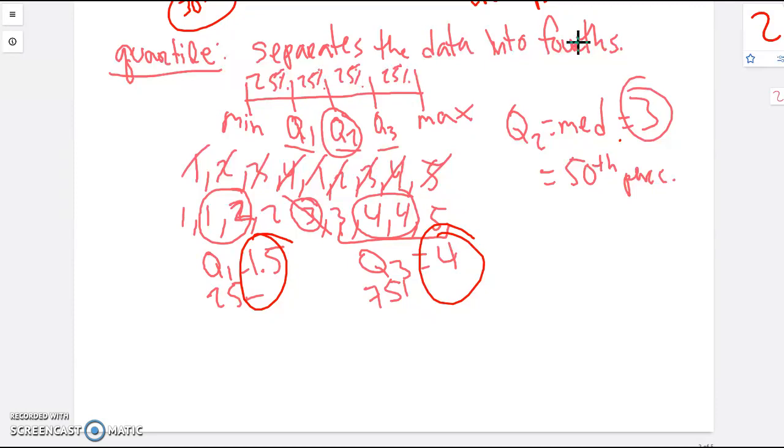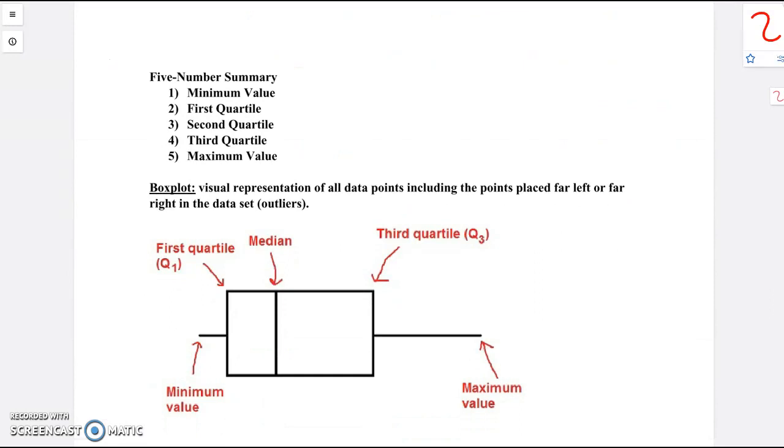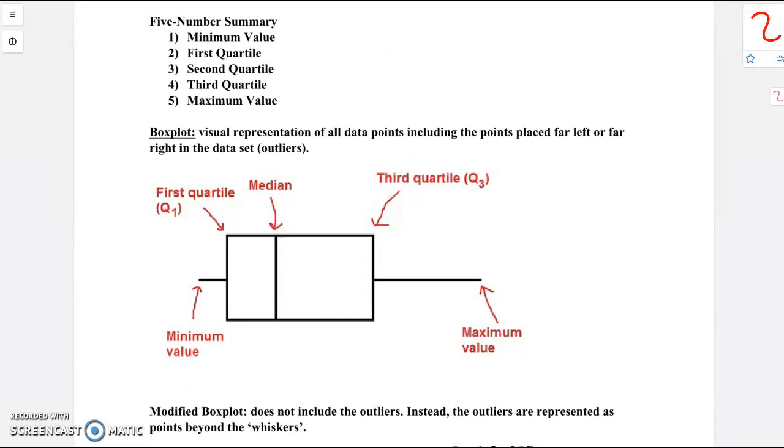So do whatever you'd like to do. Now, what I want to talk about is why it is useful for us to find all the different quartiles. The reason is that there's something called the 5-number summary, which takes into account 5 different values: the minimum value, the first quartile, the second quartile, the third quartile, and the maximum value. So X min, Q1, Q2, Q3, and X max.